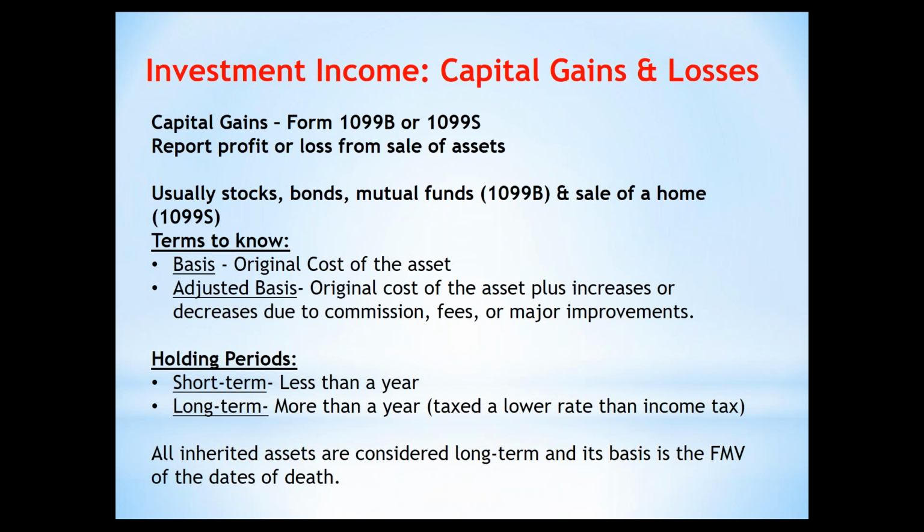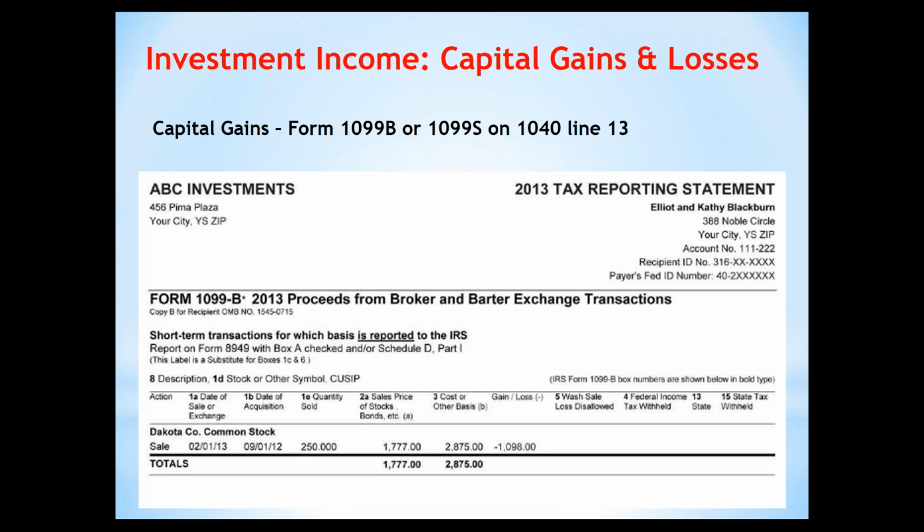You'll want to take a look at the holding period. Whenever there's a capital gain or loss, there's either a short-term or a long-term holding period. Short-term is if somebody has bought that investment or stock and they've had it for less than a year, and long-term is anything that's over a year old. And anything that's an inherited asset is considered long-term, just so that you know that.